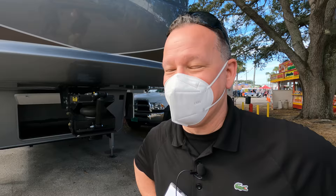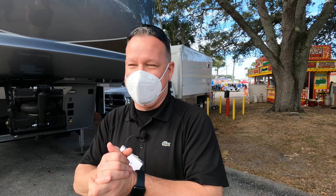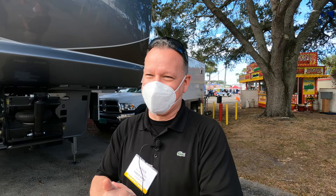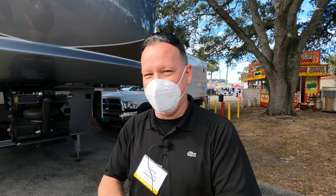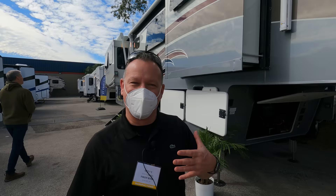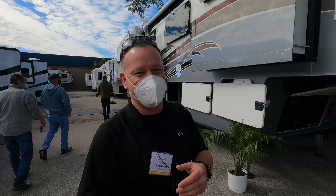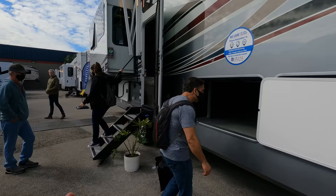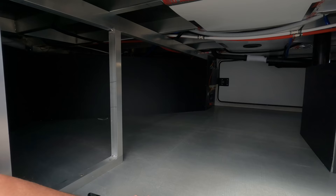This is a whole different type of concept we've been working on for about two years. We released it late June, early July, and it's been worth the wait. This is the first full basement fifth wheel in the industry — tons and tons of storage underneath. To achieve that, we pulled the AC system off the roof and went to a residential two-ton AC system. We incorporated a lot of composites, so you never have to worry about mold, mildew, or wood rot, and it reduces the weight. There's 480 square feet of composite storage underneath.